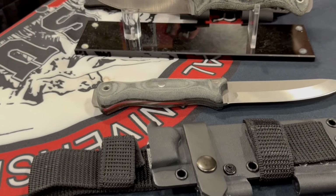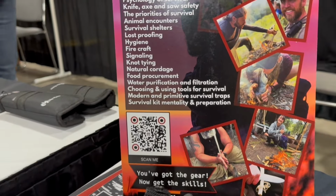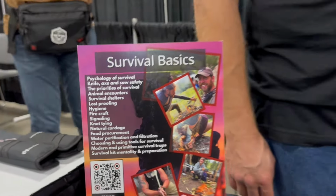And again, like I said, the knives are an afterthought of what we do. We train people how to not die in the woods. We do everything from medical programs, navigation, kids programs. We start off at 5 years old. We don't really hold back with the kids, we're teaching them knife safety, knife use, fire starting, wayfinding, practical skills for kids in the outdoors. And most of our classes are family oriented.